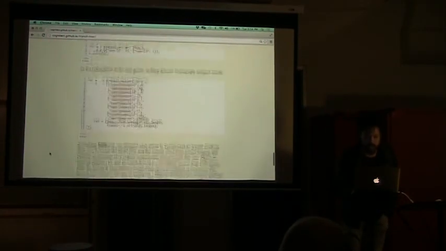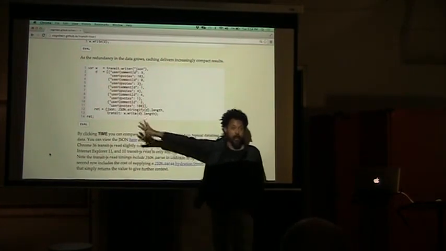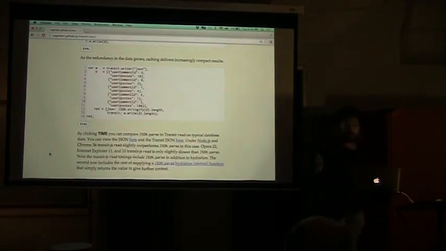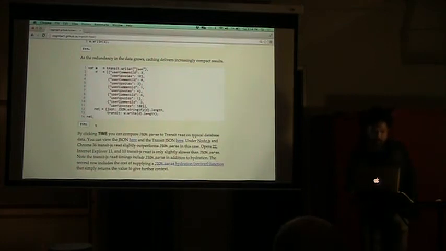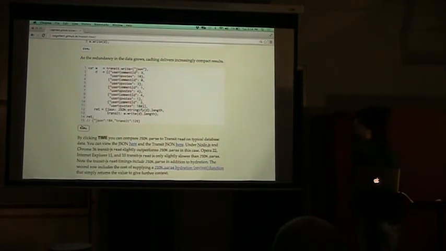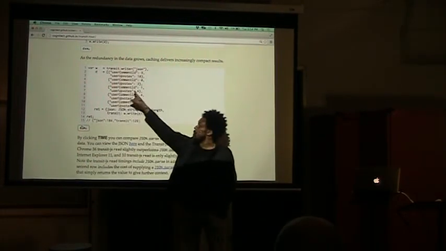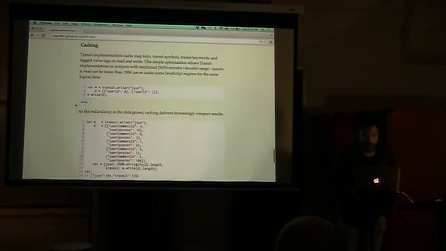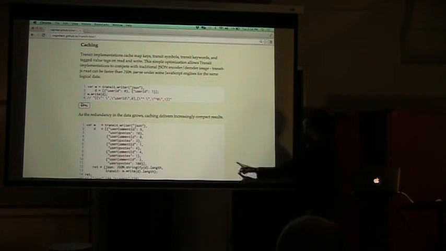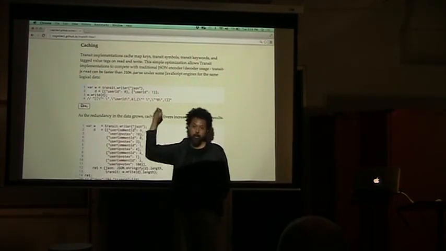Let's just see caching. Just real quick, here is an array of objects where you have a ridiculous amount of redundant information. It's absurd, right? You're just repeating all this stuff. So this is simply showing the size of the transit string versus the JSON string. This is with these things collapsed into their cached version. It looks like this, right? The first time we see user ID, you get this. The second time we replace it with the cache code.